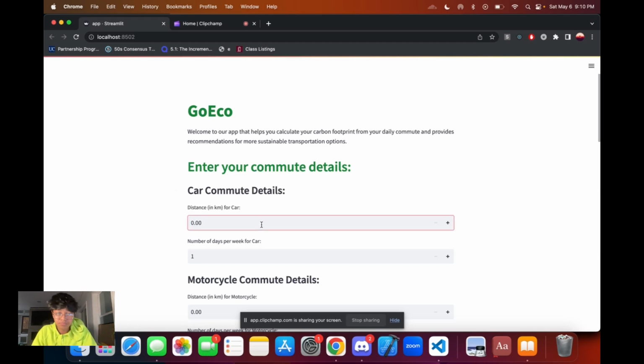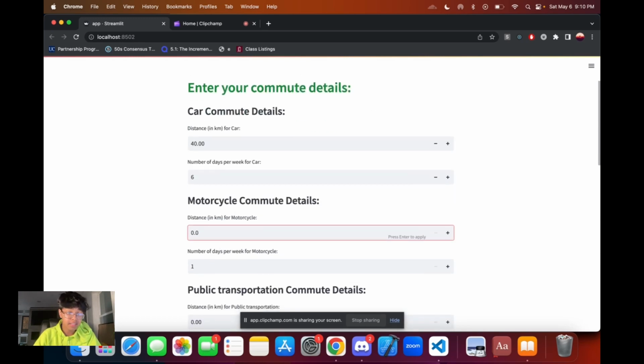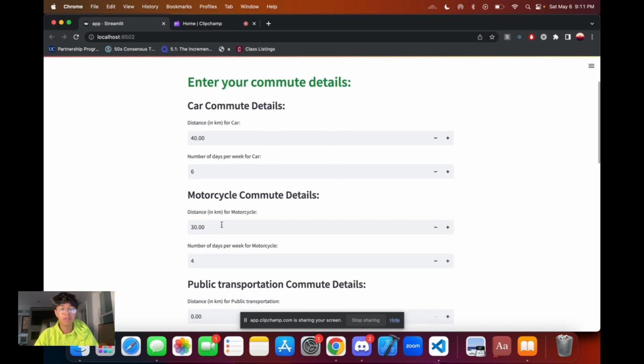All right. So, being a student, I got to drive a lot. So, let's say 40 kilometers over a span of, I'd say, 6 days. You have to get those driving skills in. And then let's say I just want to have a chill, relaxed, laid back week. So say 30, it's been a recurring week. I like to go biking, motorbiking. So 30 kilometers over a span of 4 days.